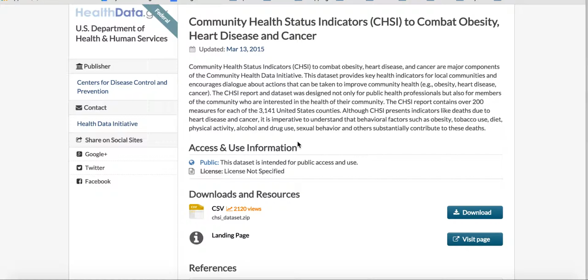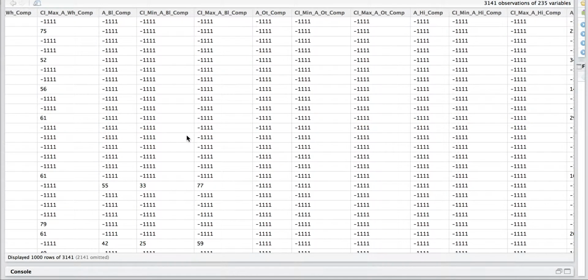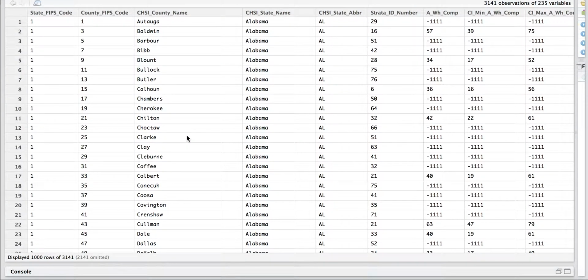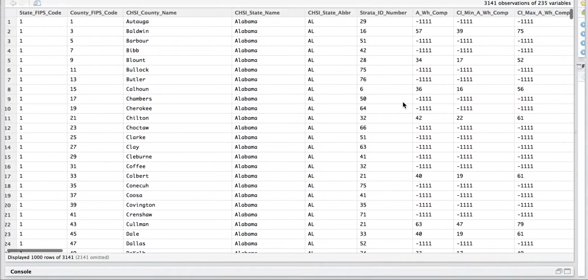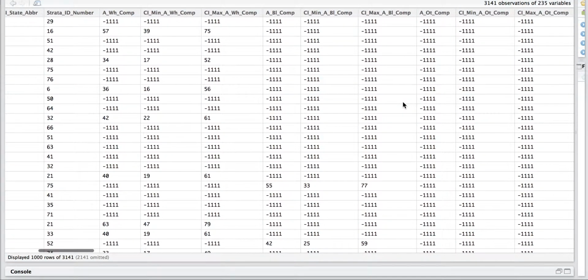To see what this data looks like, we can take a look at it in its raw format in R. You can see for every row in the data set, we have a county with its state and county FIPS codes, which makes it really easy to map to GeoJSON, as well as the county name and state name. And then you can see how poorly formatted the data is here, as well as how it has some data quality issues.